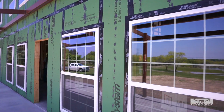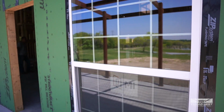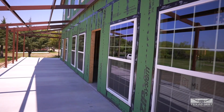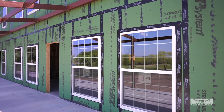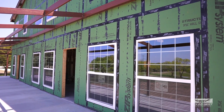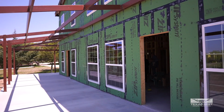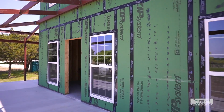Here, these are Me brand windows. First time I've used them, but we really like the way it turned out. This is a window manufacturer that seemed favorable for us to go with when it came to availability and getting it done. It's a vinyl window, and seems to be a good product performance-wise. All of these are low E and have good performance. So I'll try to get some more specs on that if I can.